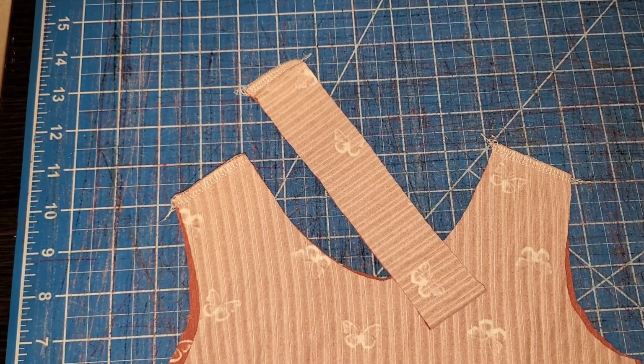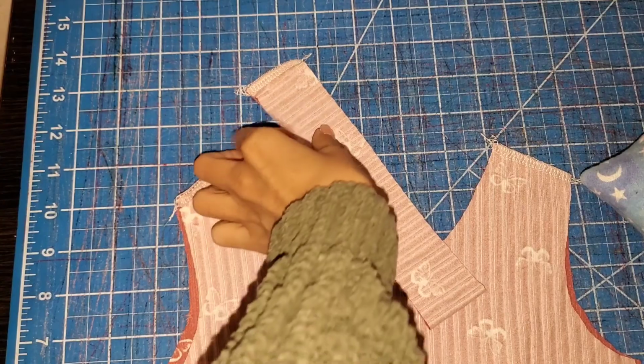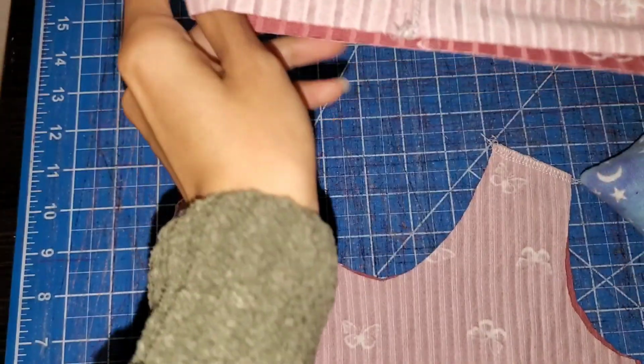Again, sorry about my freaking cutting mat. I hate it.